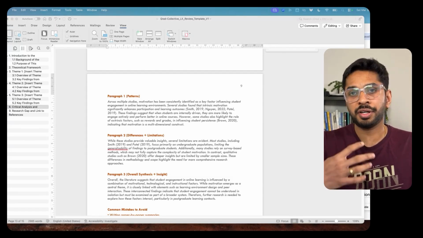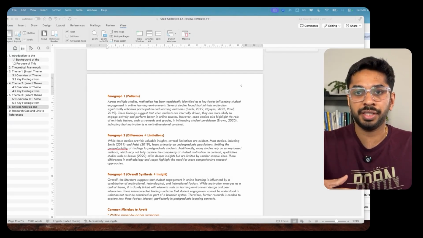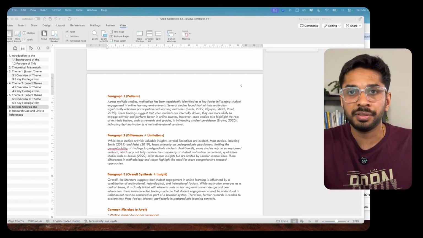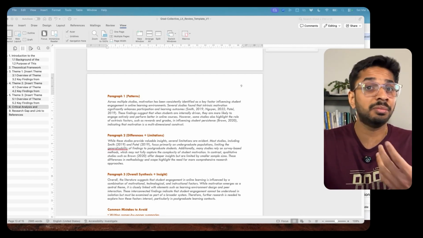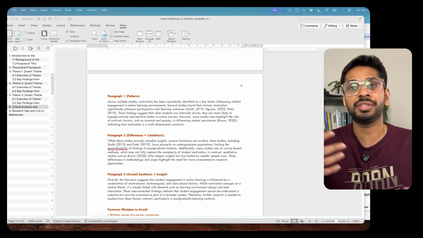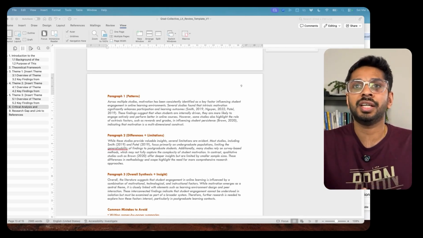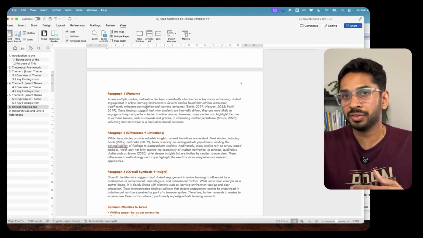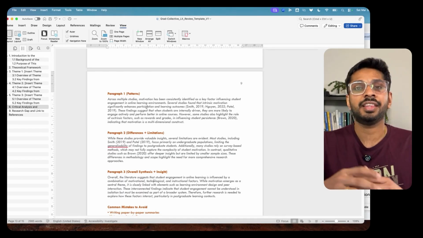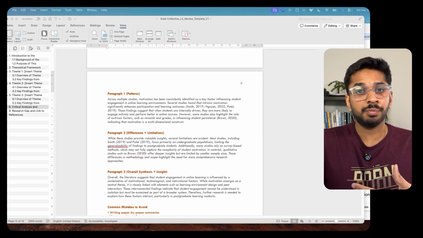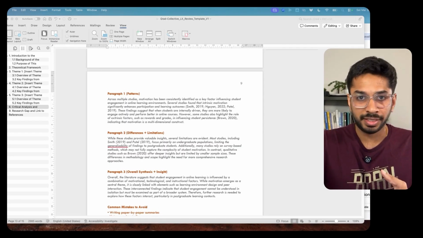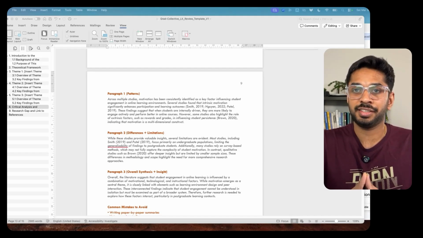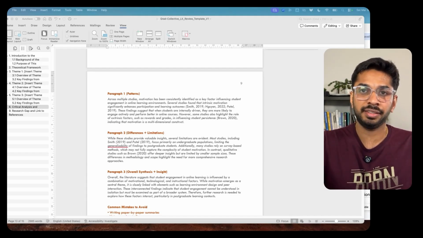It's also important to understand how to think while you're writing. Some simple signals here would be things like "several studies have found this" to highlight the patterns. Similarly, and then "however, most studies", so use these words like I've given in the example to highlight the patterns, the differences and limitations, the overall insights, things like that. So this again helps you to compare studies, connect ideas, and it also shows critical thinking. I repeat, you're not listing studies, you're combining insights across studies.